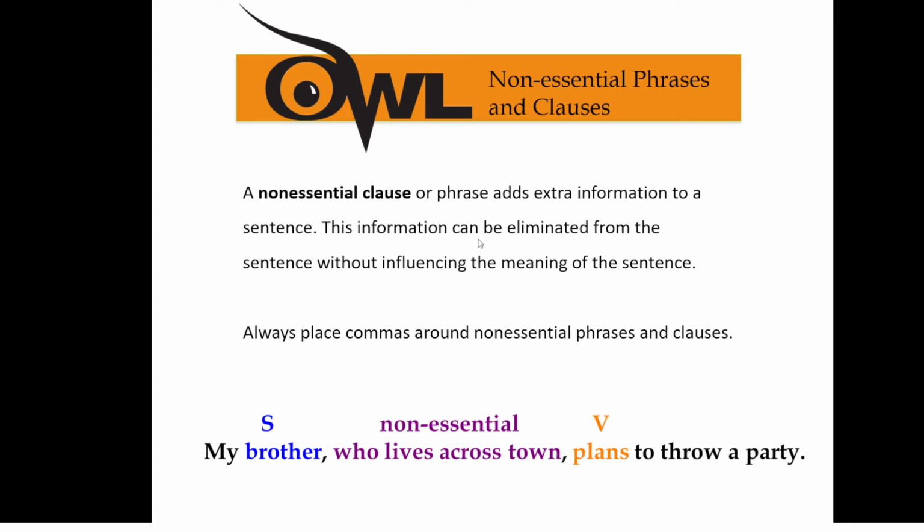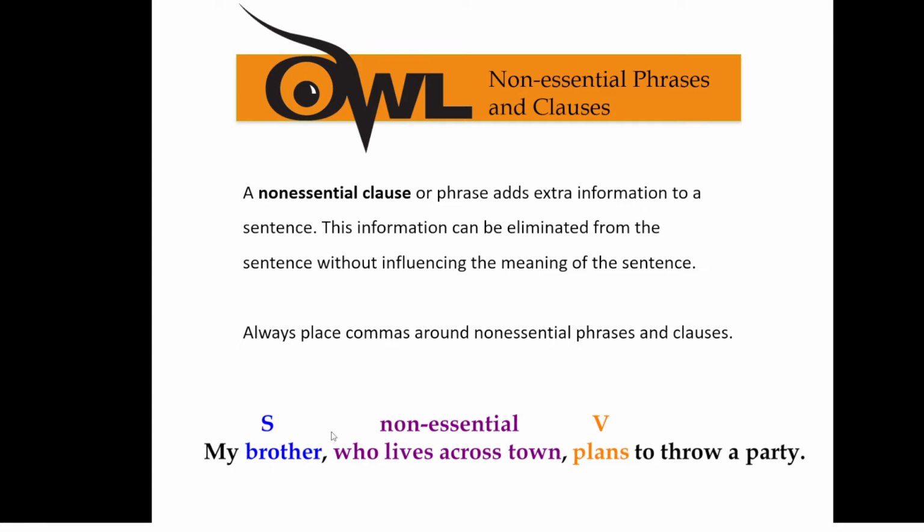Now, of course, the contrast with that is a non-essential clause or phrase. It does add additional information, but removing it could keep the meaning of the sentence relatively the same. Now, this is always a judgment call, right? This is why commas can get messy, because, I mean, what do you mean the meaning's the same? Well, it's a judgment call. Take a look at the example.